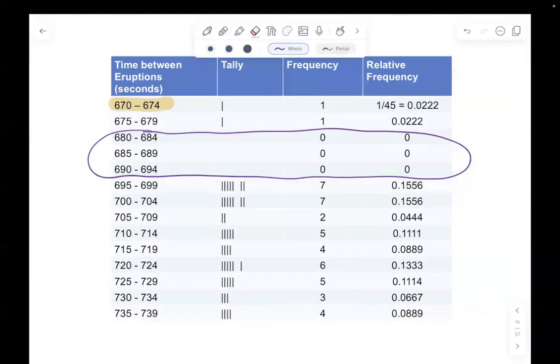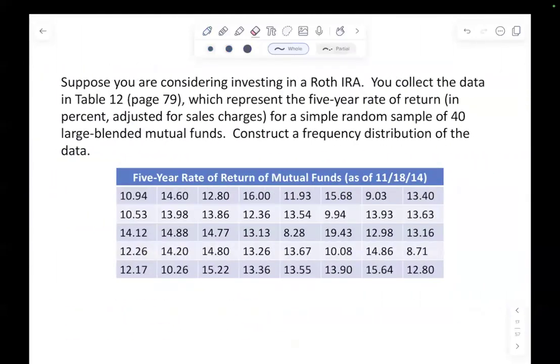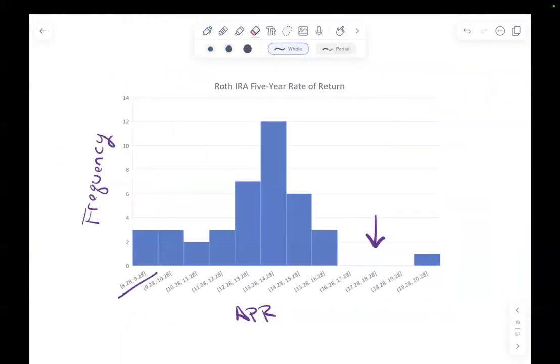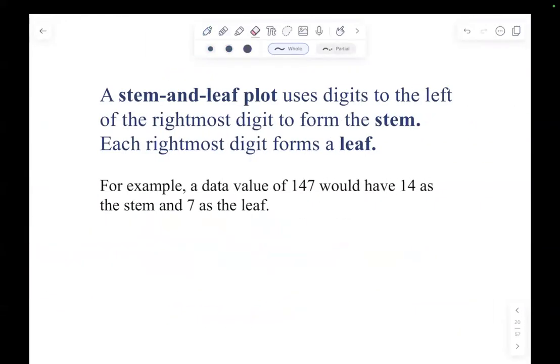All right, let's bump it back over here. Okay, and then I'm going to give you my disclaimer on stem and leaf plots. I have never found a good use for a stem and leaf plot. I teach them because they're part of the curriculum. My OpenMath might have a couple of questions asking you about them. You will not be tested on stem and leaf plots.